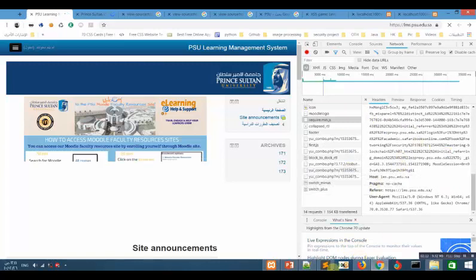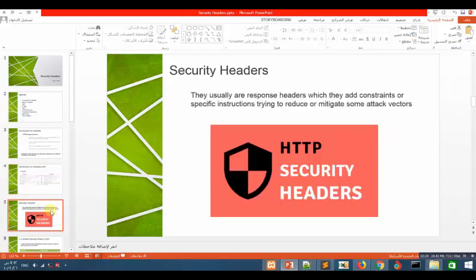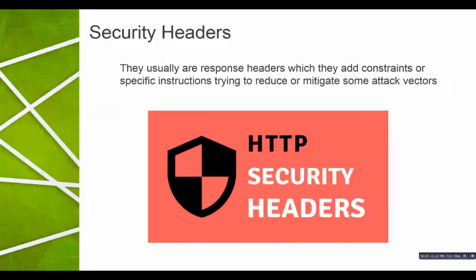So here, after we had some knowledge of the header, let's go deeper into the security headers field. Security headers are headers, but they add constraints, specific instructions, trying to mitigate some attack vectors, like XSS and clickjacking attacks.